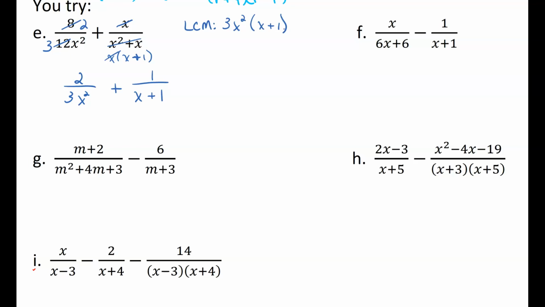Yes? So, do you multiply both of them by the LCM that you just came up with, or do you multiply them by different things? You multiply them, but each one by the term that's missing. Okay. Yeah, so we know that this is the goal here, right? And so if I look at the first term, it already has 3x squared. So what does it need? X plus 1. It only needs x plus 1. Okay. So I'm only going to do x plus 1 to this one and x plus 1 to the denominator. For the second one, it already has x plus 1. So what's the only thing I have to introduce there? 3x squared. 3x squared to this one.